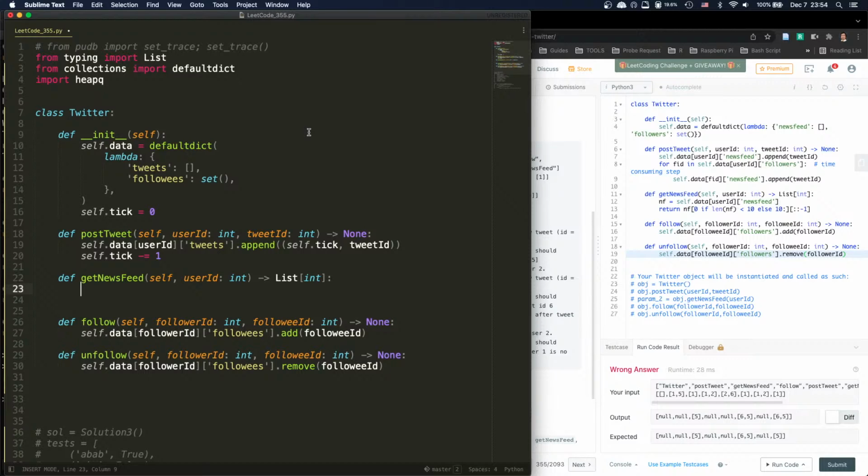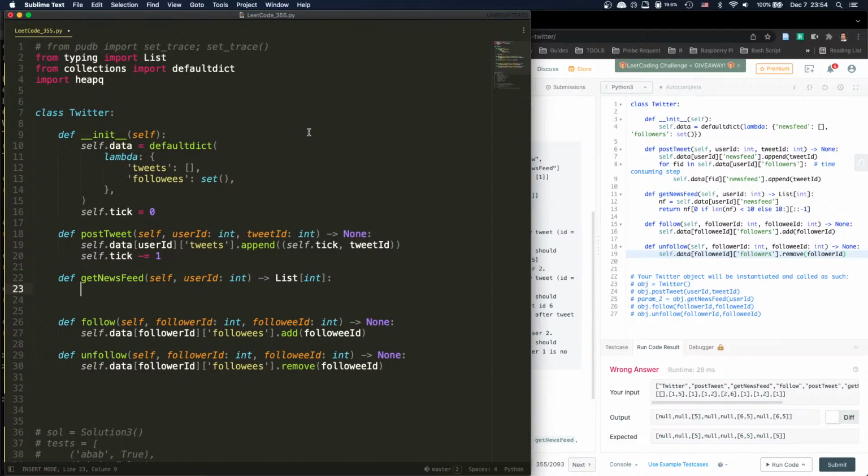So that's all the IDs we need to handle. All right, and then we're just gonna go one by one.